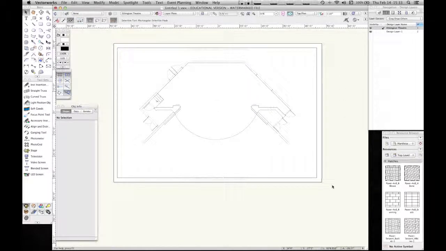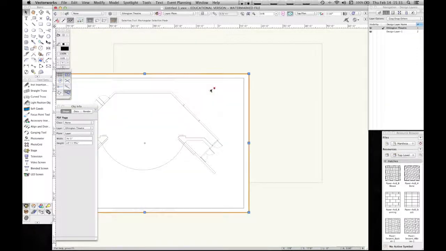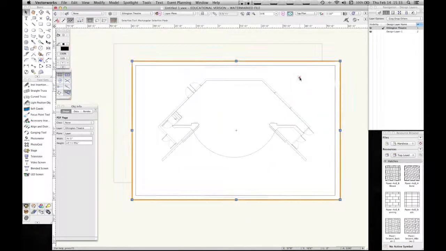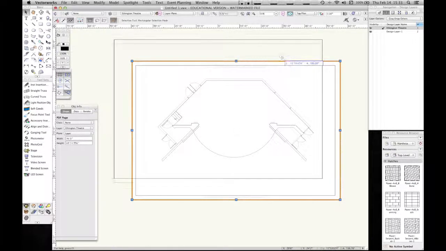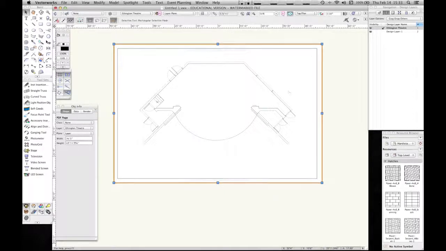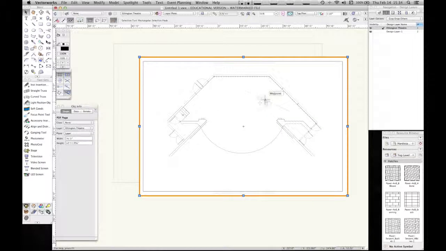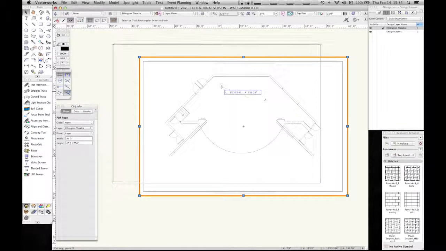The last step that we're going to do on this theater layer is we're going to lock it. Lock it means that I can't click and drag and move this image all over my document. And that's very important because as we're drafting, we're going to want the theater to stay put. We don't want the actual image of the theater to move around because that's going to mess up everything. If you accidentally bump it and your theater's down here and you're drafting down here, when you go to print it, remember this is your page border, you're going to cut off a substantial part of your entire plot. So go ahead, make sure that it's where it wants to be.